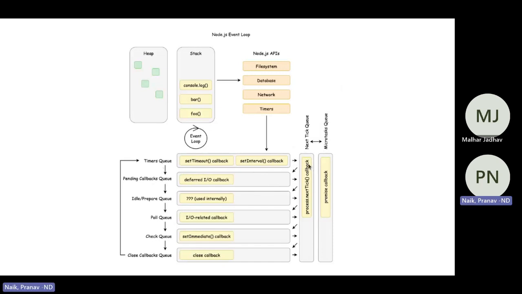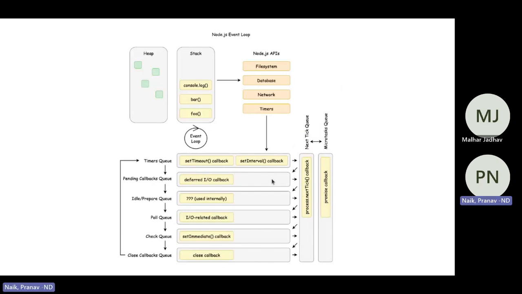So the event loop will check if there is something in the timer queue. If there is, it will execute. Then it will check if there is anything present in the priority queue. If yes, until everything is executed in the priority queue, control will not go back. Once the priority queue is empty, then it will check the next.